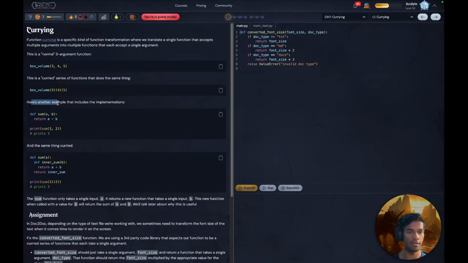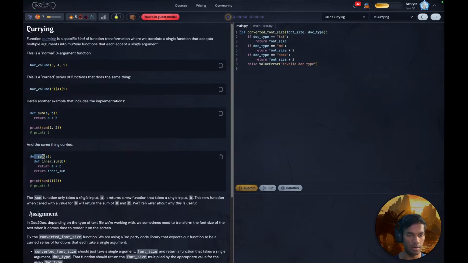Yep, here is another example that includes the implementations. Sum a b, return the sum of a and b, right? And the same thing, curried. Okay, take a number, define an inner function which takes in a number, returns the sum. Yes, so this is exactly what I did.